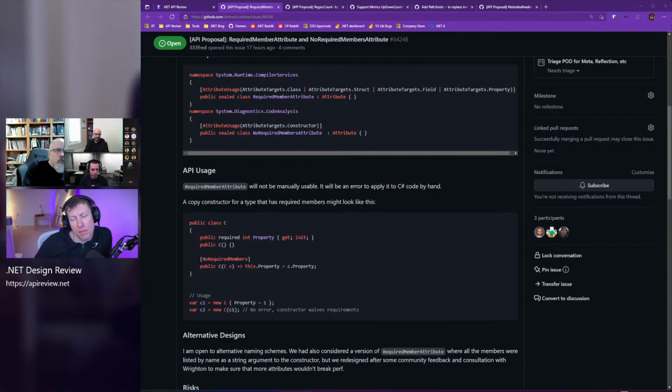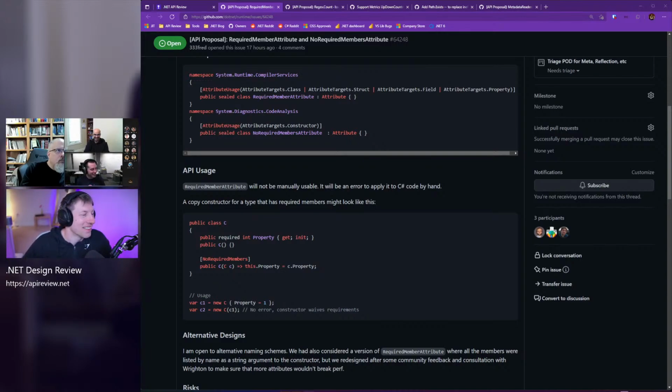But I still think no should turn into satisfies all. Satisfies all is fine with me. Because no required members reads to me Englishy like, oh, they're constructor parameters, but ignore them. They're not. None of them are required. Yeah, that's fine with me. Again, I came up with some words in 10 seconds and put them on a page, knowing that no matter what I put there, you would change them anyway.